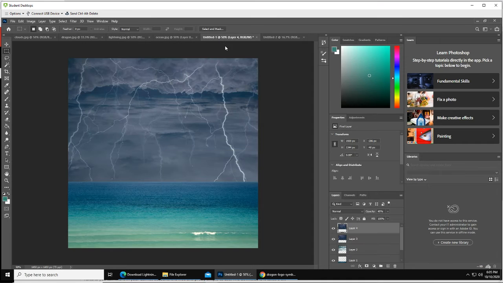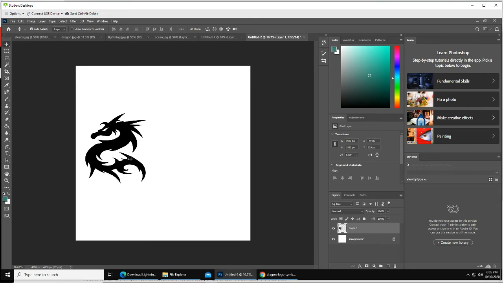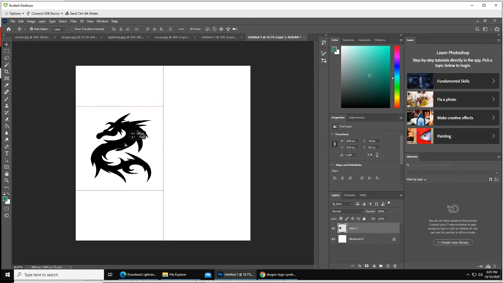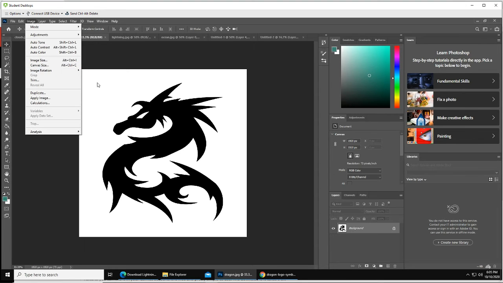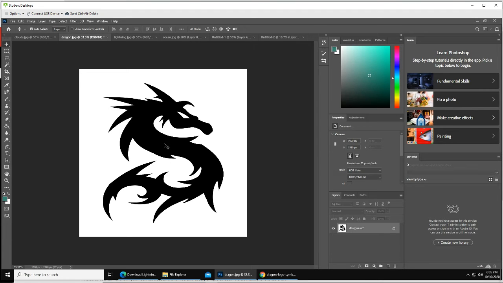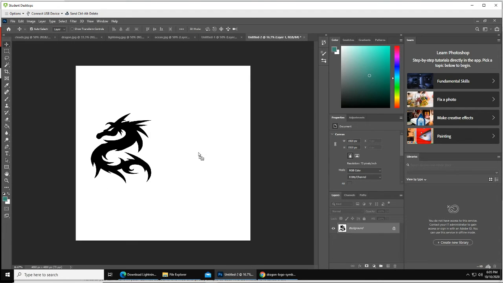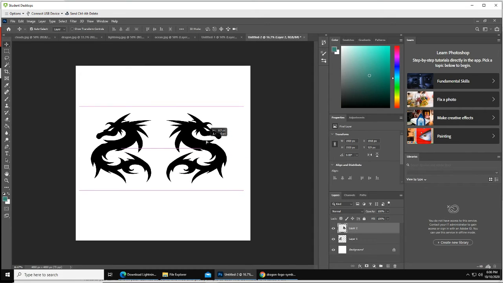And we're going to take our dragon, and we're going to drag this over to our blank area and just set that right there. And then we're going to go back to our dragon again, but this time I'm going to rotate the image again horizontally, and we'll drag that same one over, drop them here, and then do this to make them line up perfectly.